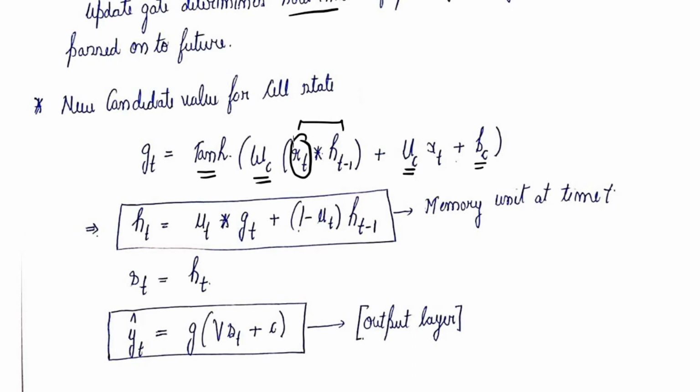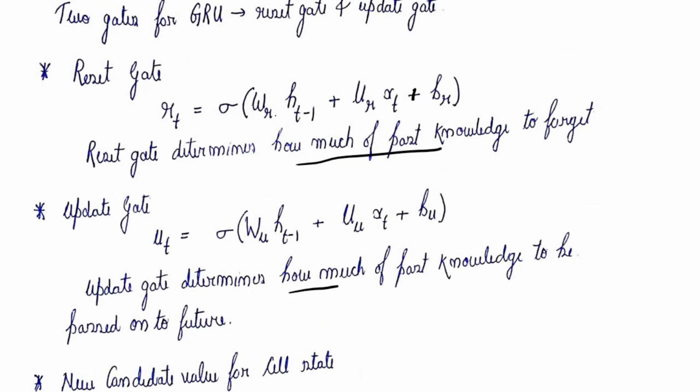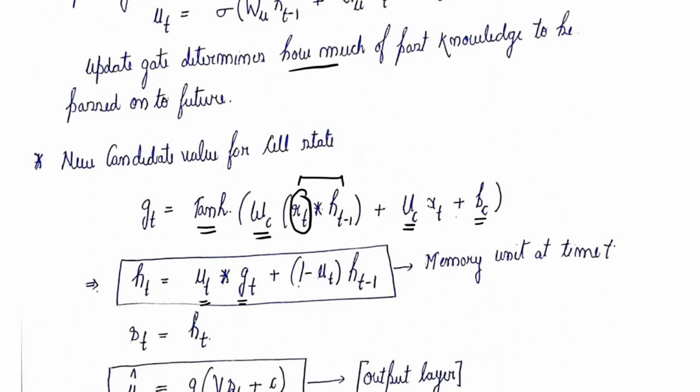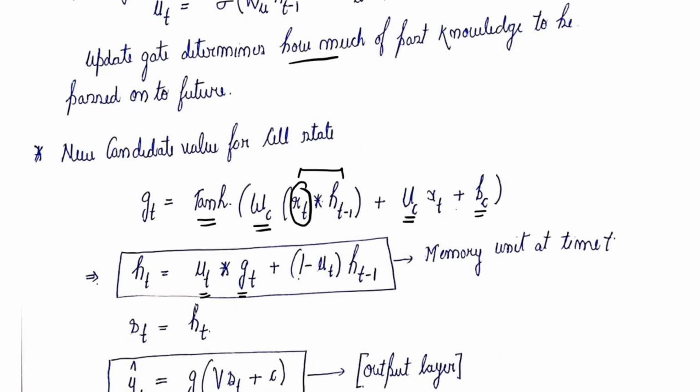Now we get the candidate value, and then we get the hidden state value, and this hidden state value is exactly the same as the cell state value. We don't have a separate hidden and cell state doing the task for GRU. And the update gate takes care of it. Like, we know how much of the information should be passed on. We multiply with ut, which is the update gate at time t, the formula for which is calculated over here. So if I see a possible candidate value, how much of it to be incorporated and how much of it not to be incorporated, or how much of the past information to be incorporated with the new candidate cell, that is being taken care of over here.